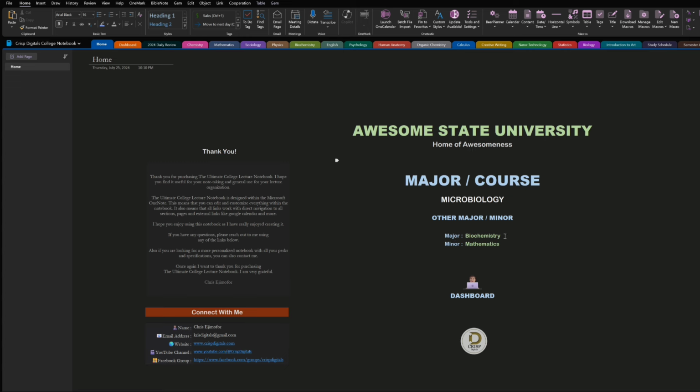So the second one is biochemistry, and then the minor is mathematics. Okay, I don't know who will have this kind of schedule. That would be crazy. It means this person will not see daylight. They will be always studying in the library or doing work all the time. So this is just, I believe, well, people probably do it, but here it is.